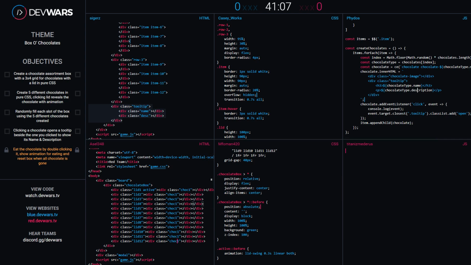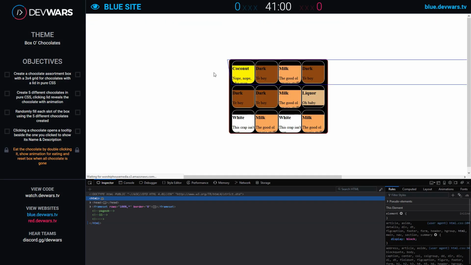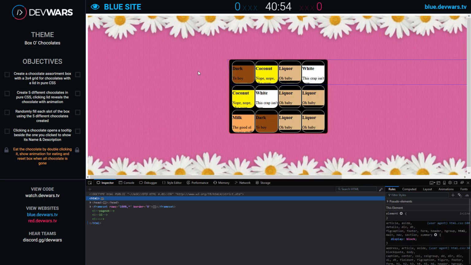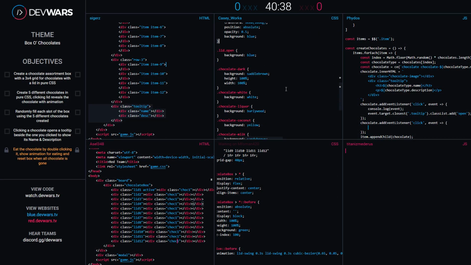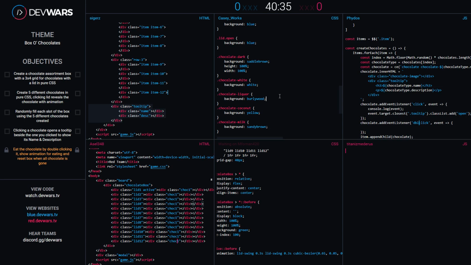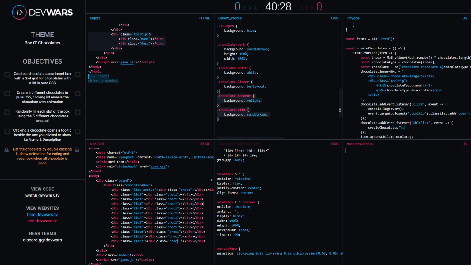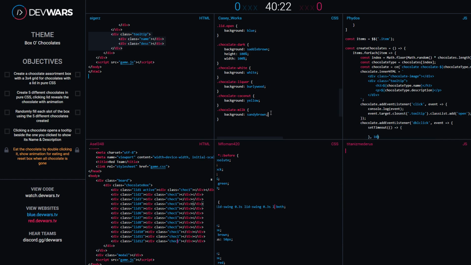All right, let's take a look at Blue Team, see where they're at now. Looks like they got the randomization on because I'm just refreshing it a few times. And right now we just have the tooltip kind of overlaying it at the moment. Well, okay, so each chocolate is actually basically just the color. And he's probably going to add detail to it in a bit.